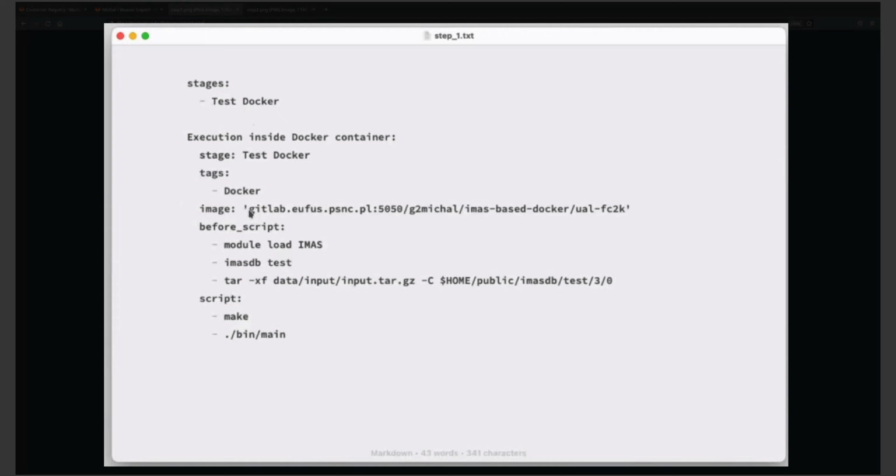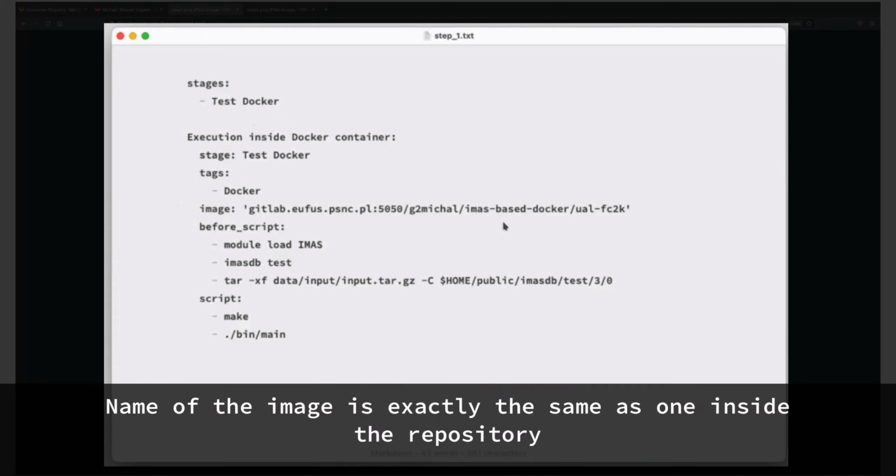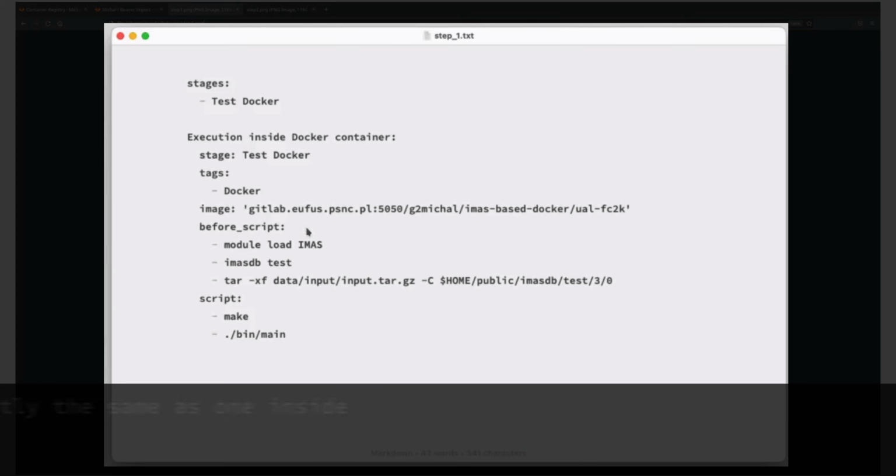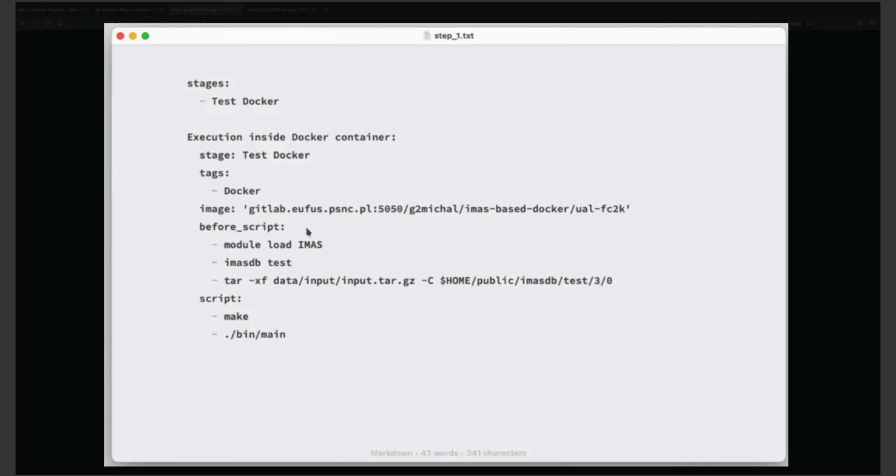As you can see, I just copy pasted it here. We modify our script a little bit because executing our script on the gateway is a little bit different than using our Docker image. We use just module load IMAS. We load the test data, the IMAS DB test database, and we copy our input data there, and we just build and run the code.